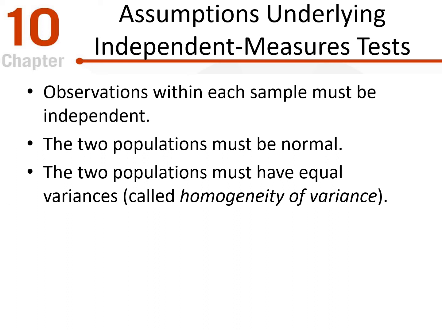If your largest variance is more than 4 times the smallest, you have a problem with the homogeneity of variance assumption. You'll have what's called heterogeneity of variance, which means that you can't run the t-test. Or if you do run the t-test, you get penalized and you have to use a different value for the degrees of freedom. But if the largest variance is no more than 4 times the smallest, you're generally okay. Now there's a couple of tests that the book talks about in terms of testing this homogeneity of variance assumption, and I'm going to go through the tests. But generally the rule of thumb is if the largest variance is no more than 4 times the smallest, you're okay.